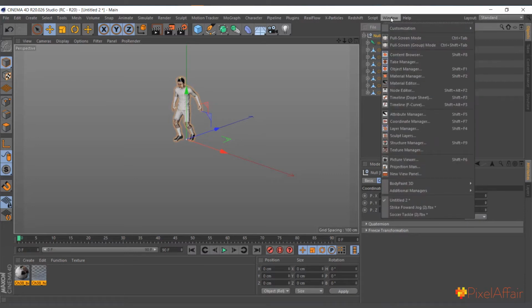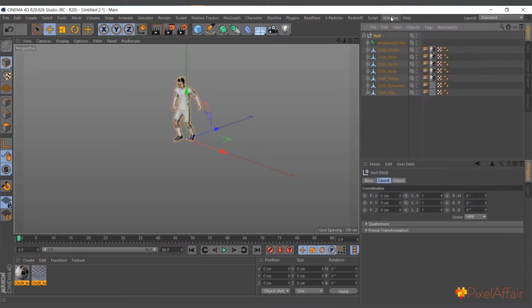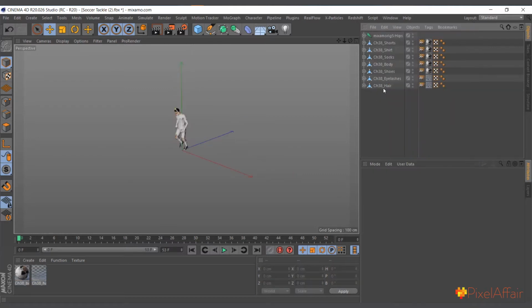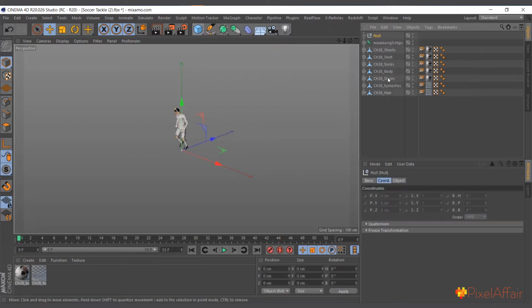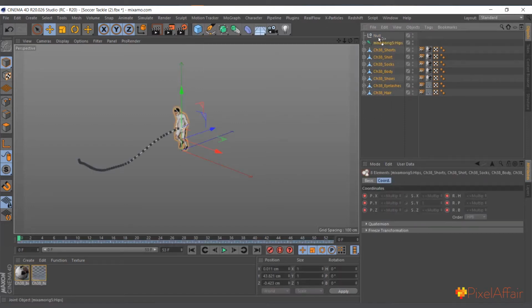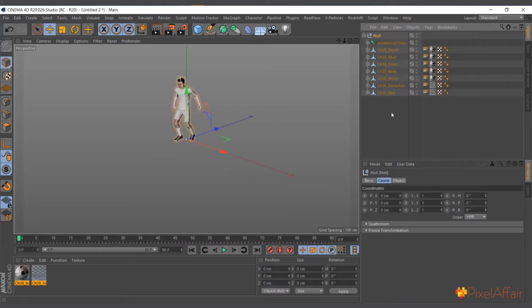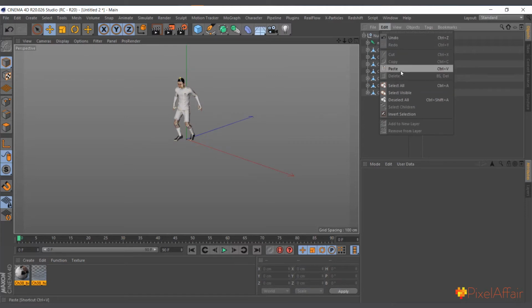Then I'll go to the other scene, Windows, down to soccer tackle, create a new null, add it to the null, copy the null, and paste it into this new scene.